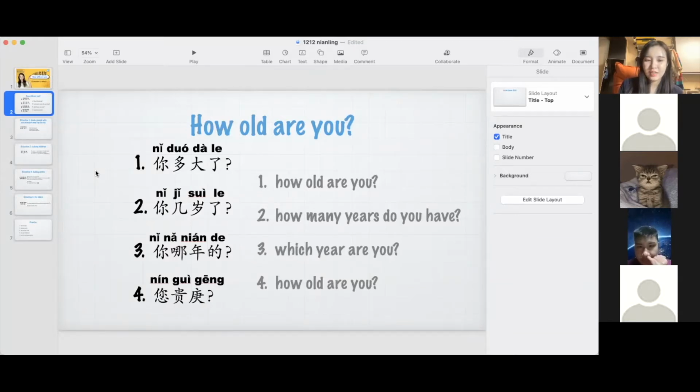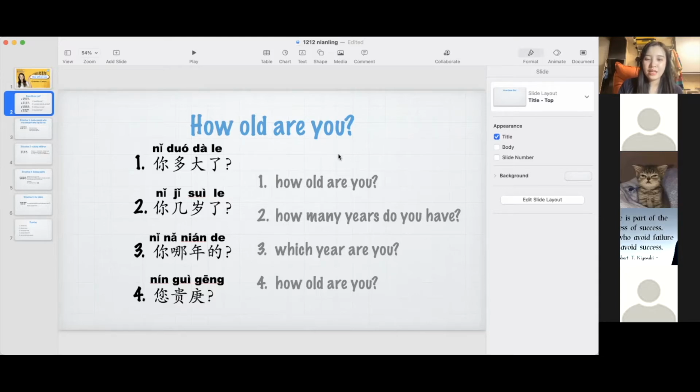And I guess the first 2 are the most common ones that you may hear from the book. Even when I look at the HSK book, they show the second one, 你几岁了? This one really often. But actually we have 4 ways and it really depends on the situation. Please always differentiate the different situations and apply the appropriate questions.